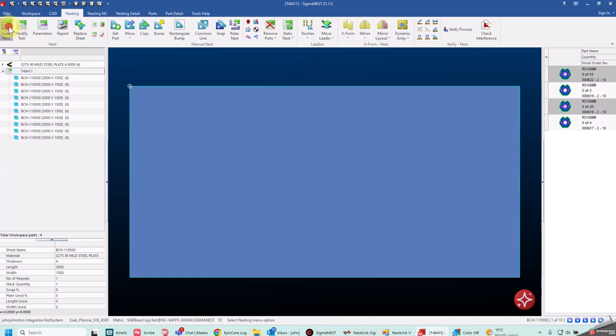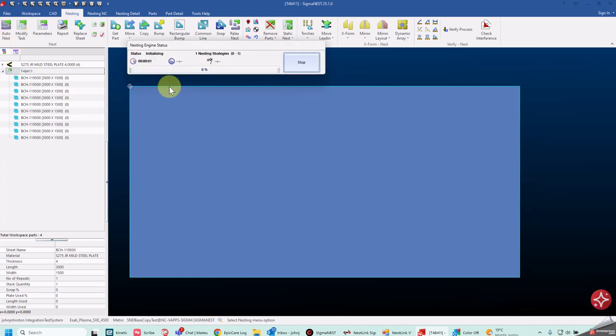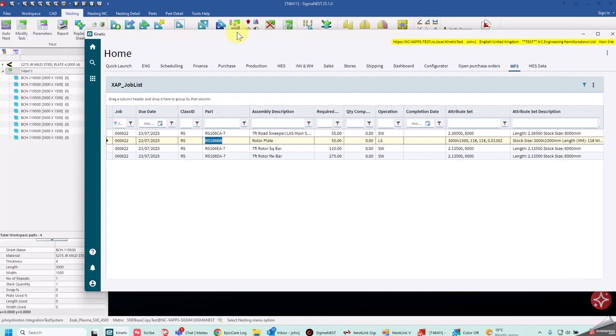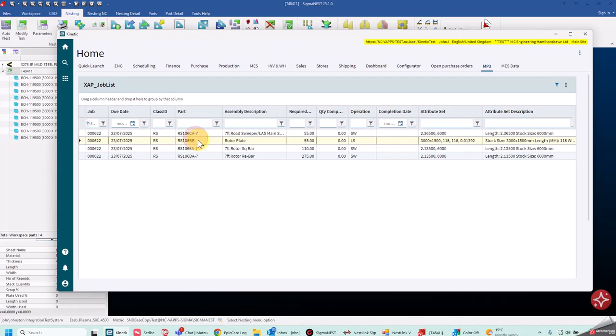So now I click auto nest, and this process dumps the parts in the best possible layout that it deems. So just going back to this screen here, I'm now going to put a filter on for this part number.